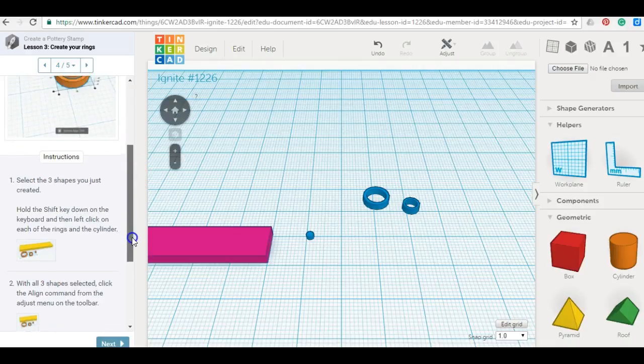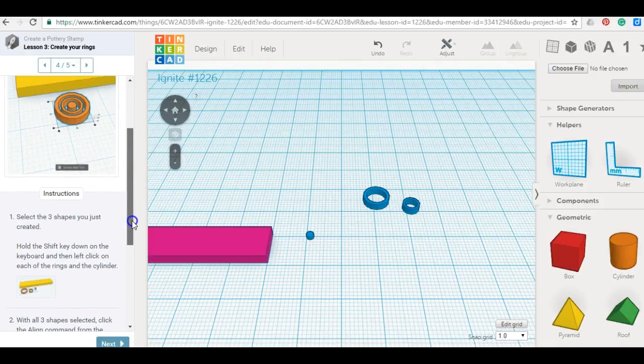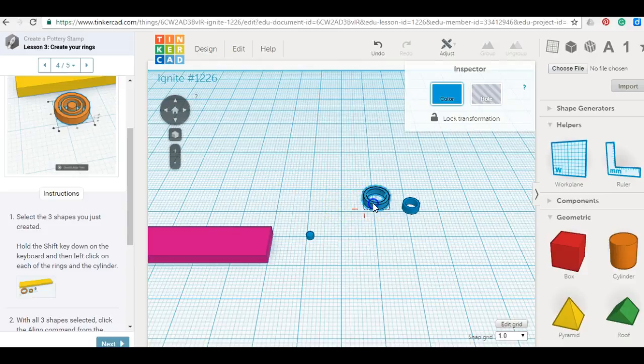Select the 3 shapes you just created. Hold the Shift key down on the keyboard and then each of the rings. Hold the Shift key, left click on each of the rings and the cylinder.